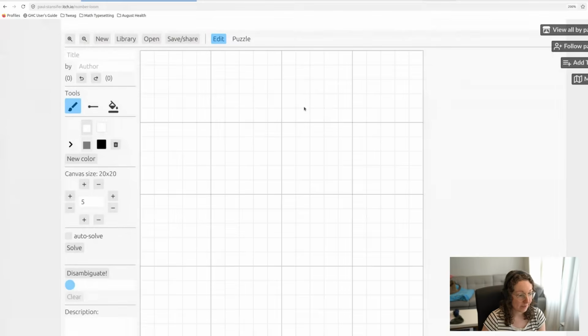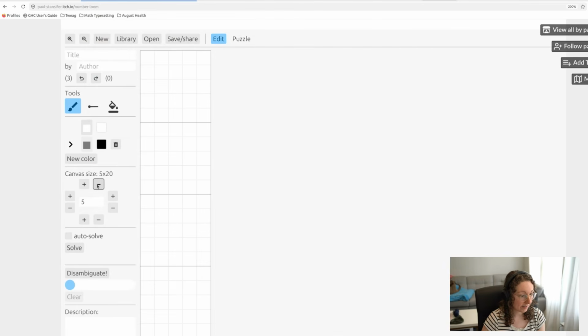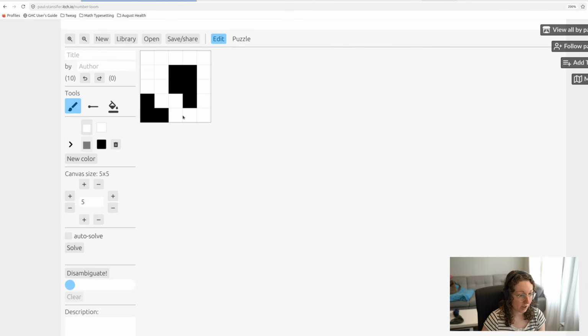And some of them are really good. They're really nice puzzles. One of the ways that he did that is he wrote this tool for designing a Picross puzzle. So we can design a really simple one right here. If you just design some arbitrary picture, it's not necessarily going to be fully determined. We could then say disambiguate.